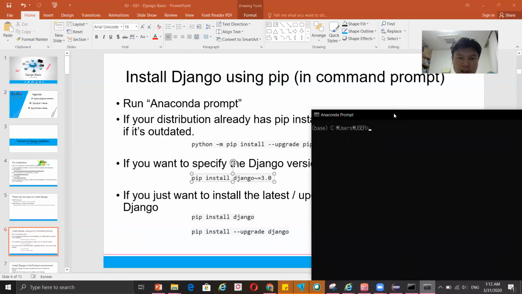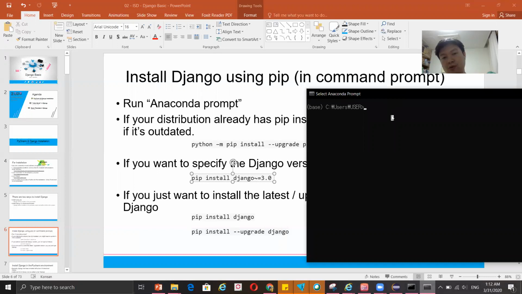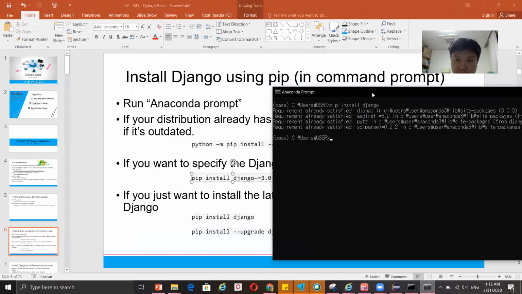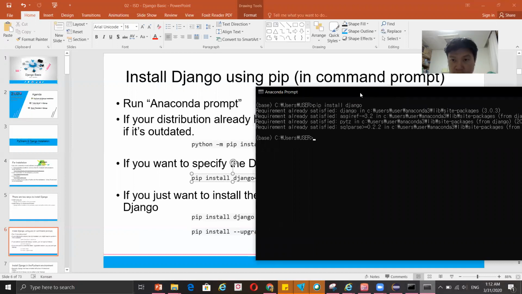Or if you just say, okay, I just want to install Django, then you can just pip install Django. Okay, and once you enter, it will check your computer. If you already have Django, then it will say that the requirement is already satisfied. Okay, so all the libraries will be installed in your computer.